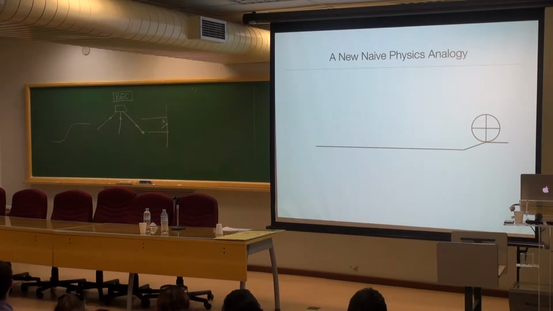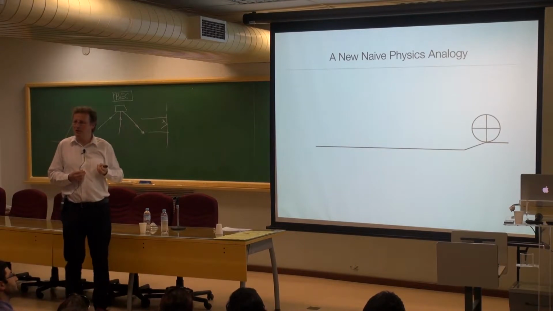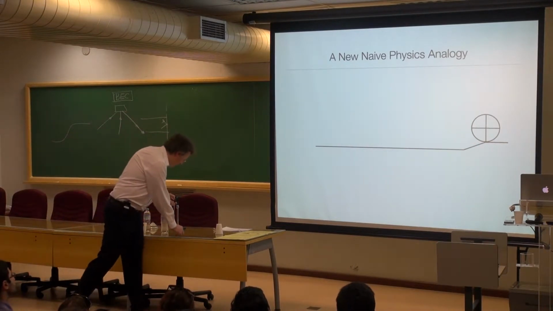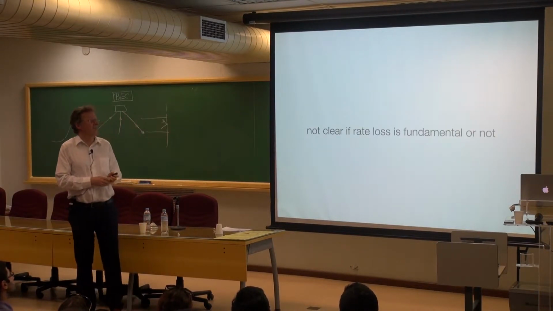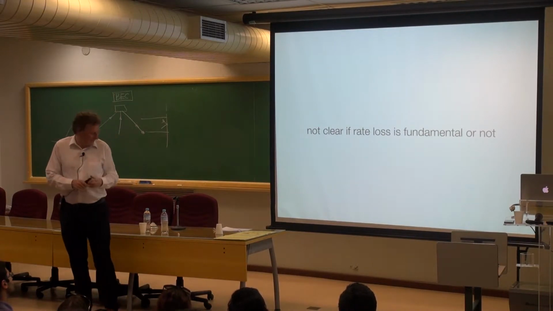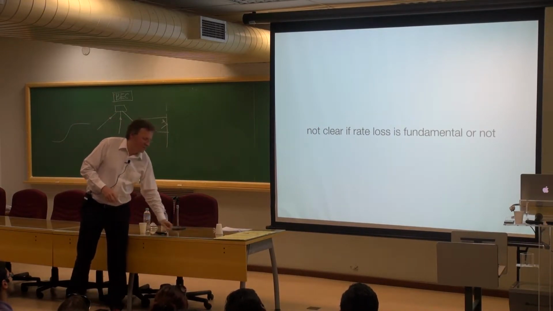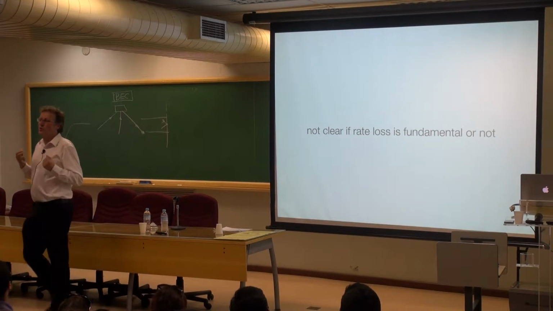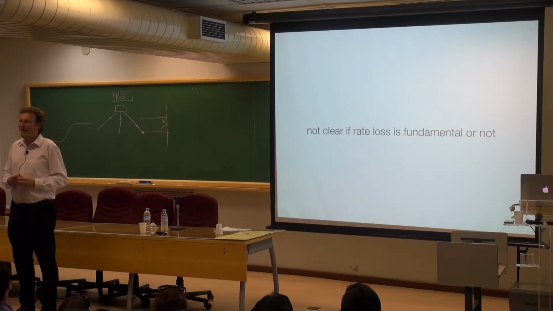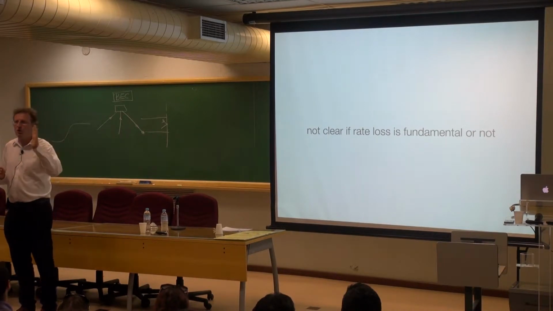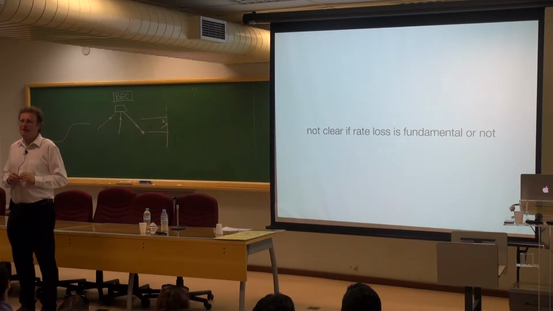Okay, so that's the reason why something like this can work and why you can basically extract some information out of this process. But currently, and that's perhaps one of the most important open problems, there's no fundamental bound that tells us how much rate loss at the end we should have. Currently it's not even clear whether you actually need any rate loss at the end. It might be that at the beginning you have to push it, but perhaps you can extract everything again at the end. Is there any fundamental bound?